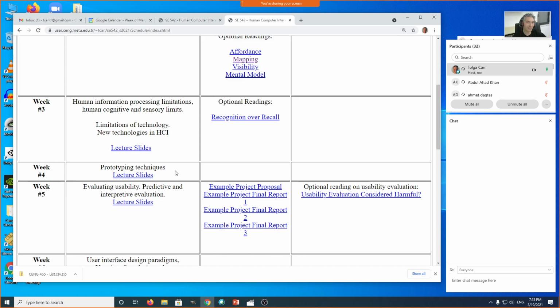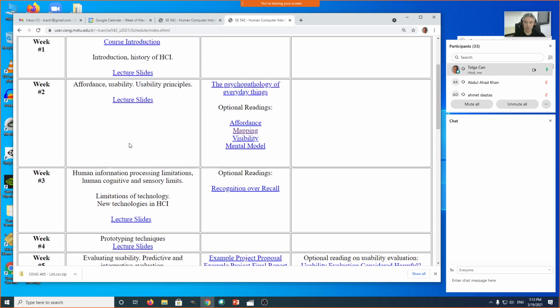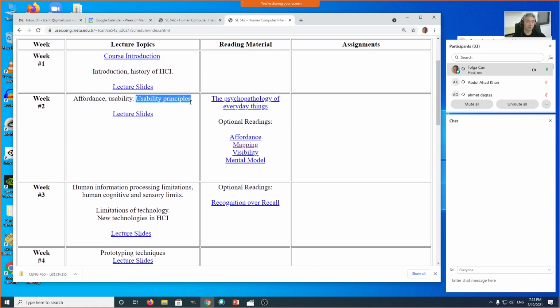There may be some stages where you show certain portions of the product, but usability rarely is the concern in these requirements. Usually the main functions are the focus and whether the final product is going to be usable. We are going to see what usable means, what the usability principles are.